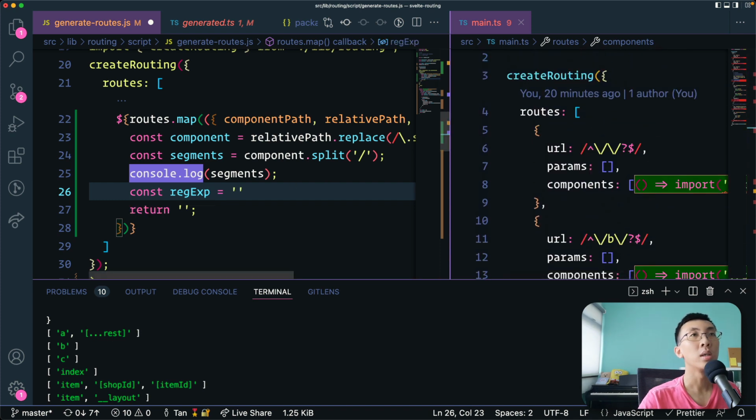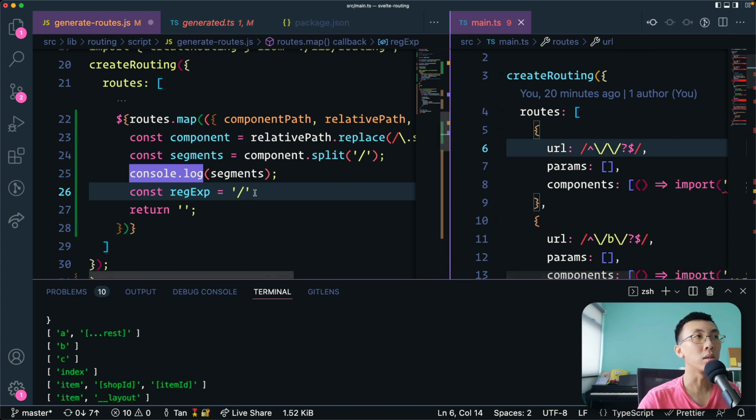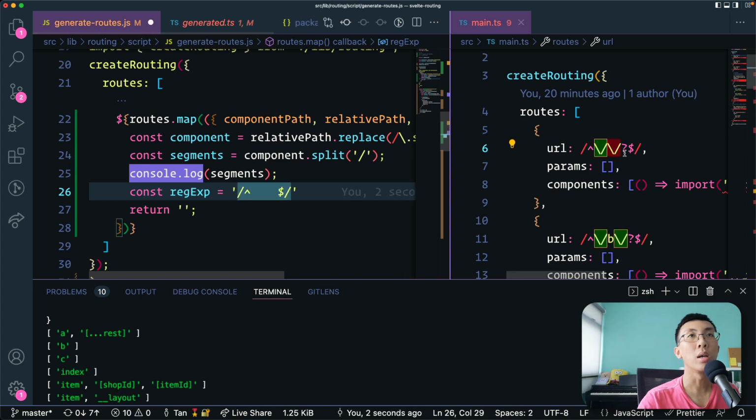We will have a slash, starting with, and then we have something, and then a dollar with a slash like this. We always have this at the end.